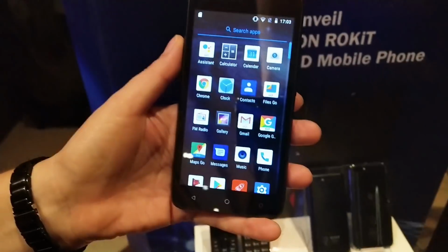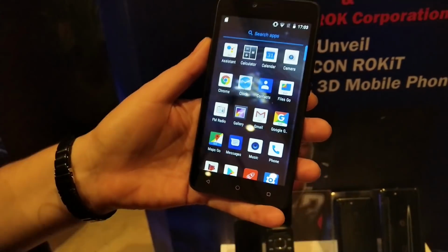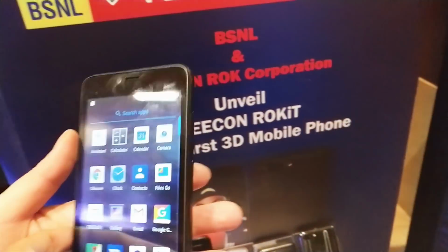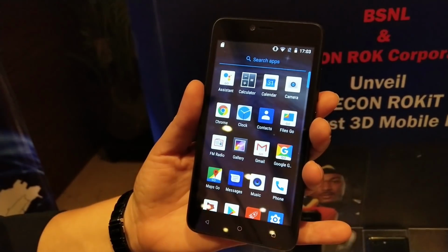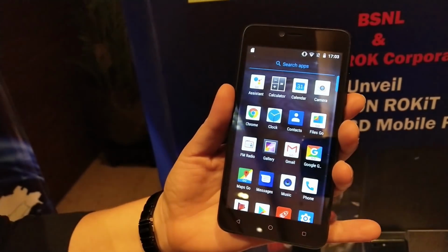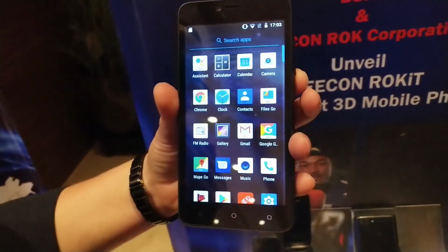This is the latest Android OS 8.1. It has a basic 5+2 megapixel camera, 5 on the back and 2 megapixel on the front, which is still good enough to do the selfie. It has a 2100 milliampere battery, which for this device is very good, also because it is Android Go, so it doesn't use as much power as the other full Android version.